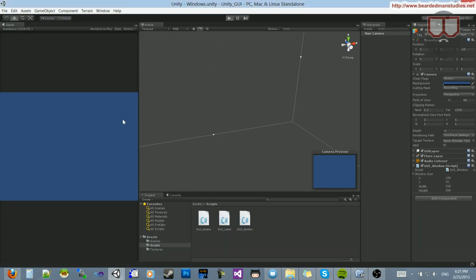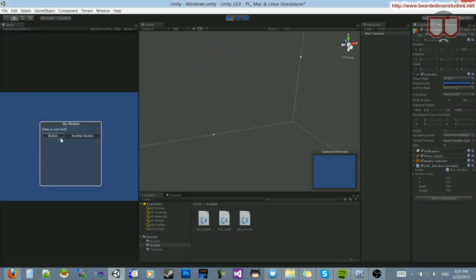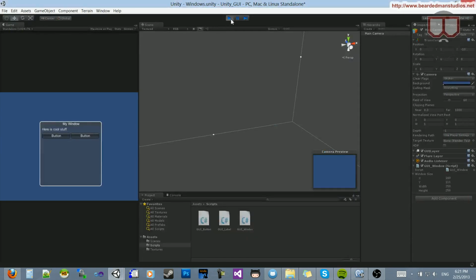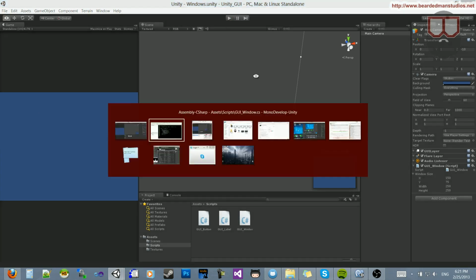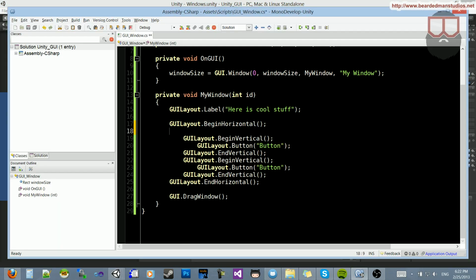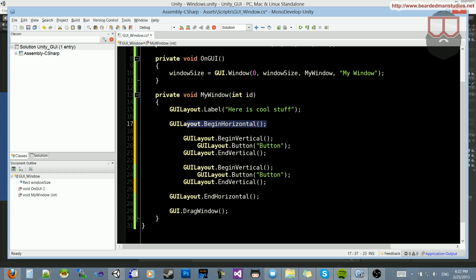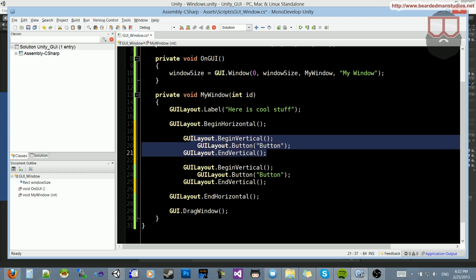Now if I hit play, there it is. We have buttons side by side, so we've created, in essence, columns. The reason this one's bigger is because it has more text. If this one just said button, I believe it should just go half and half. There we go, half and half, because one doesn't have more text than the other. Let me put some spacing in here so it's not all crammed together like this. Okay, so we have a horizontal, a begin and end vertical, which has a button inside.